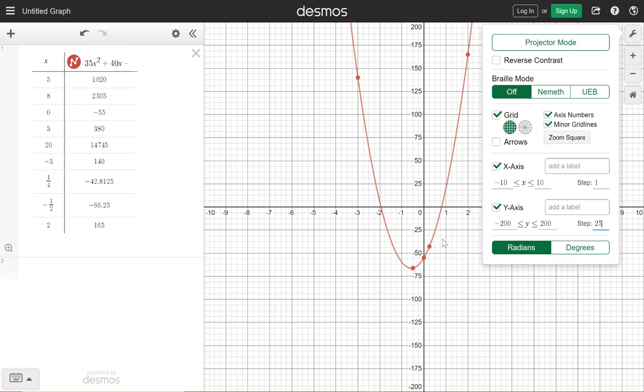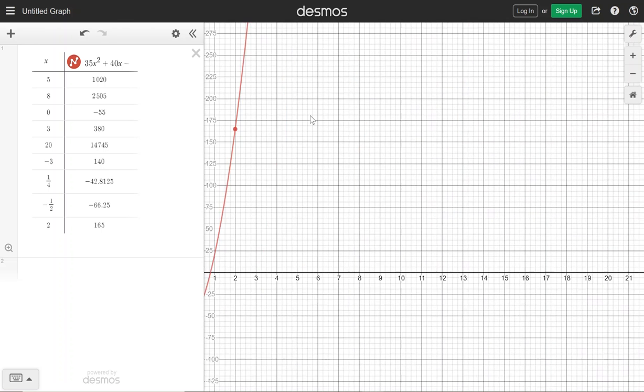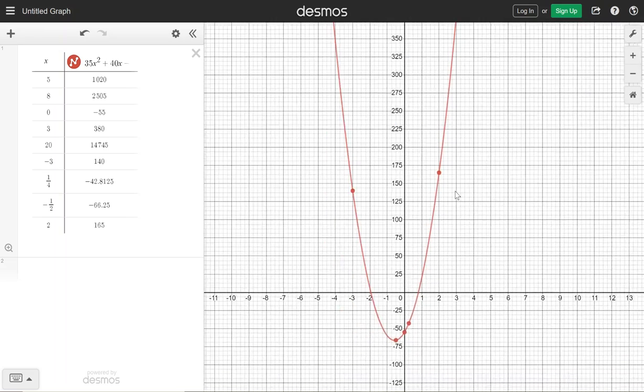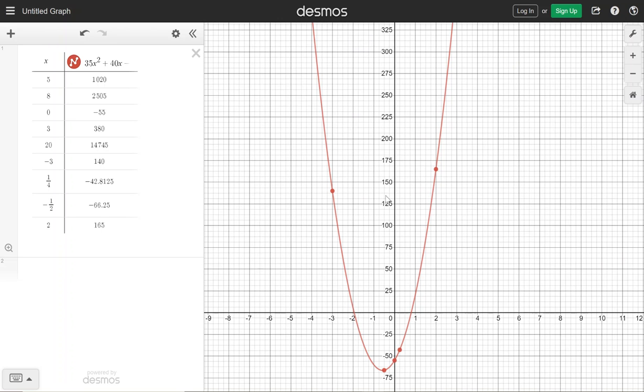So it's almost like you're picking the zoom that you're going to have happen. So hitting the plus and minus, it doesn't see that you wanted to see maybe the vertex down here. So it's really good to change these settings by going to this wrench, telling it the step that you want, and the window that you want. Once you have it, if you want to adjust it, you can still move it around. You can still zoom in and zoom out with your mouse, but it'll keep those tick marks. And I find like those tick marks are the thing that really make it better, so that scale is in there that you want to see.